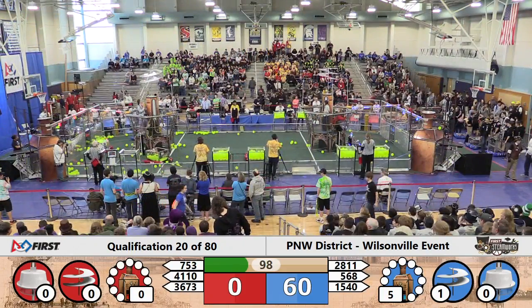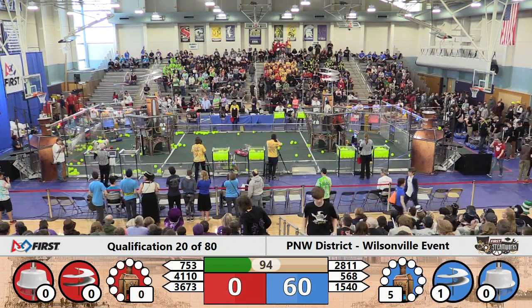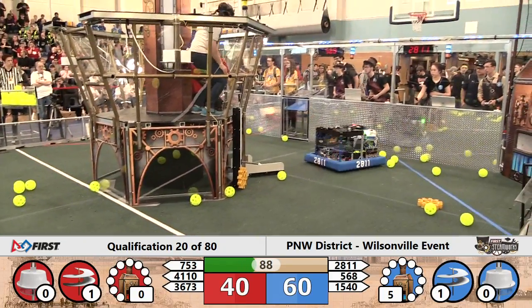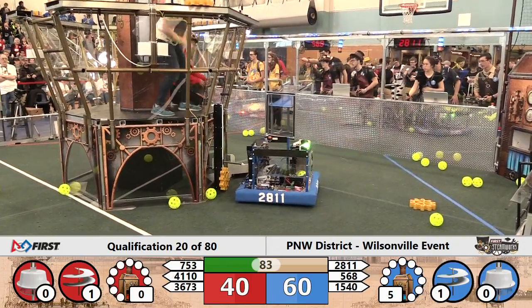36-73, trying to get it going. Cyborg having some issues. More fuel on the ground. High Desert Droids clearing some space. Let's see if they get a shot away. Get some fuel up in the hopper.